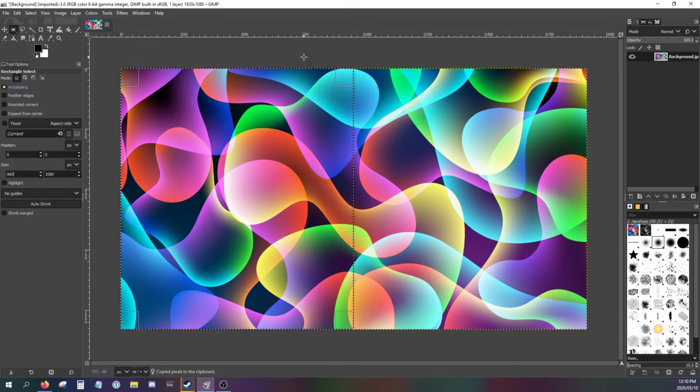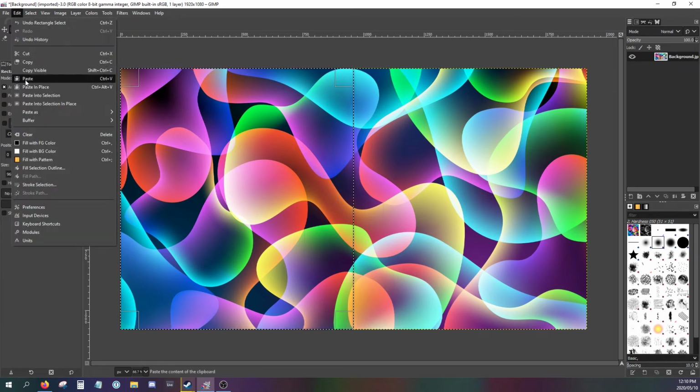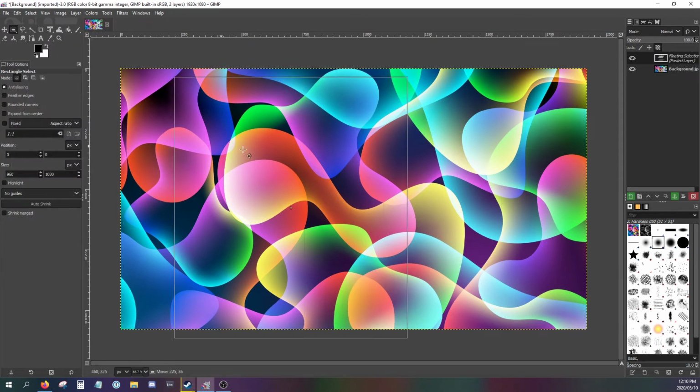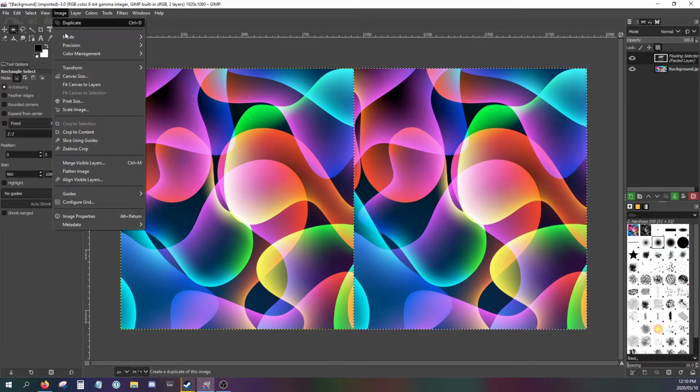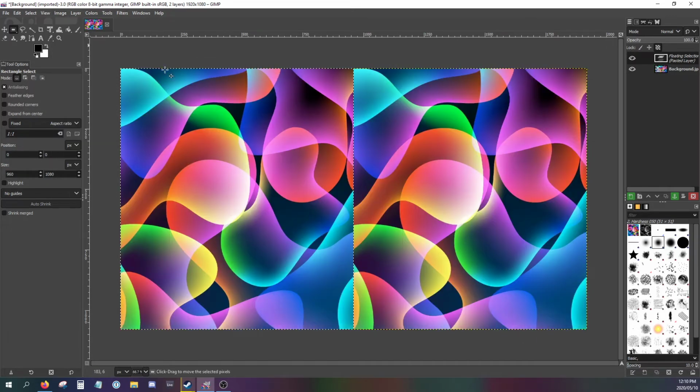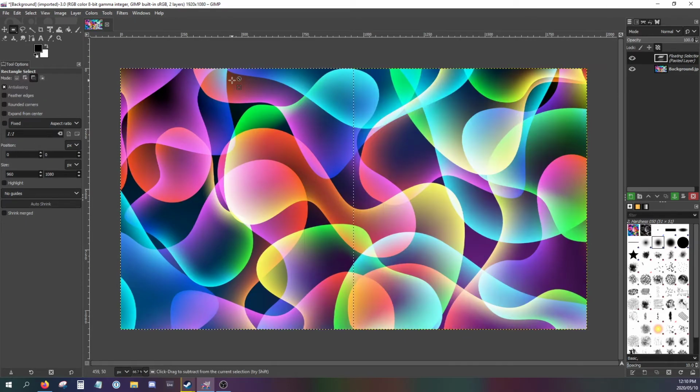And now what I'm going to do is paste this into a new layer, because let's just paste this. You know what? I'm not going to paste it into a new layer. I'll paste it here, which is wrong. It doesn't matter if I line it up perfectly or not. And now if I try and go Image, Transform, Flip Horizontally, it just flips the whole thing, which is not what I want. So in fact, I do not want to paste it.